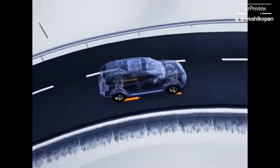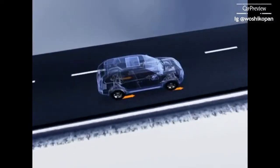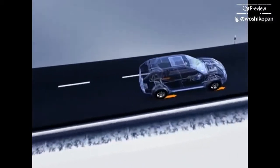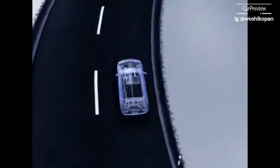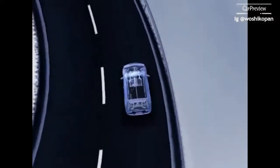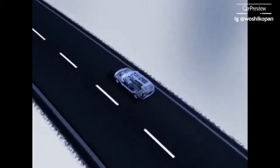X-Drive — the new intelligent 4-Wheel-Drive from BMW. A new dimension of driving dynamics with outstanding levels of traction. The system distributes driving force between the front and rear axles within a fraction of a second: constantly, variably, and faster than in any other 4-Wheel-Drive system. The result is exceptional road-holding and highly responsive driving that only BMW offers.